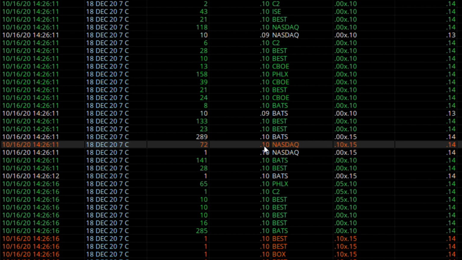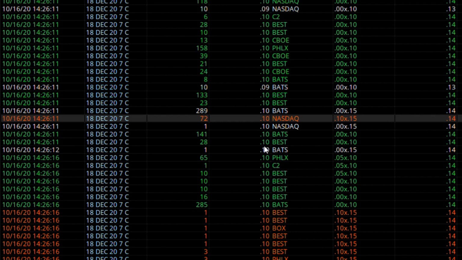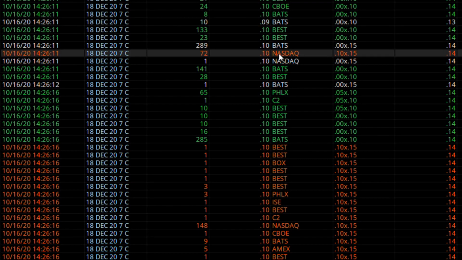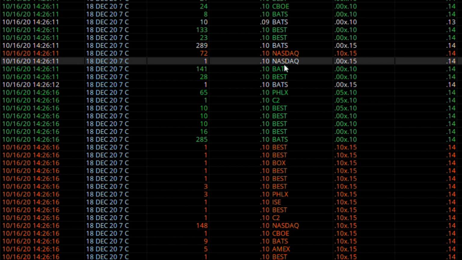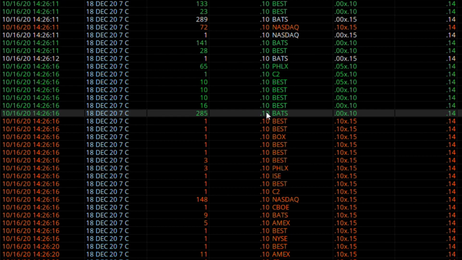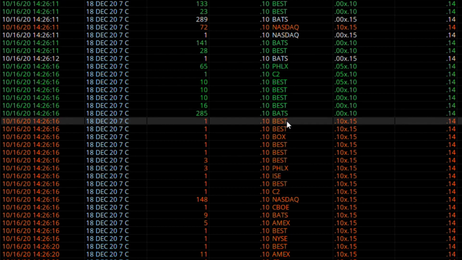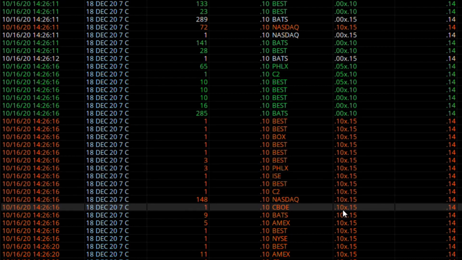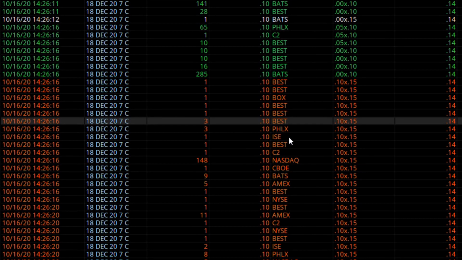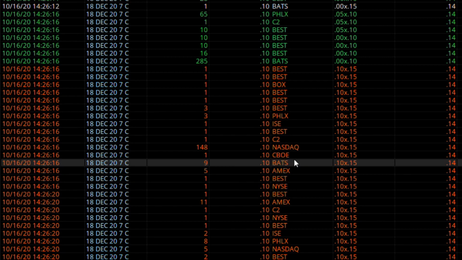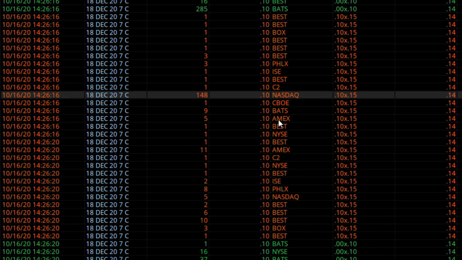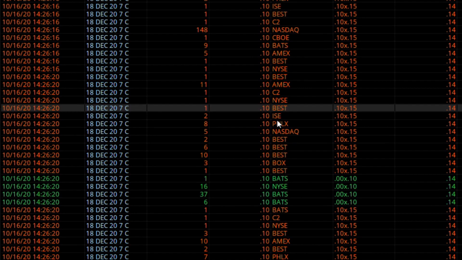But is it? Is that someone selling when there is someone actively buying at 10? I would argue that that is the same buyer who's now putting a bid in to see if anybody will sell to him. So right now, I think it's the same guy buying here at 10 when it's 10 bid, 15. And I don't know who this would be. I suspect it's the market maker. I'm not sure who would be going in there.